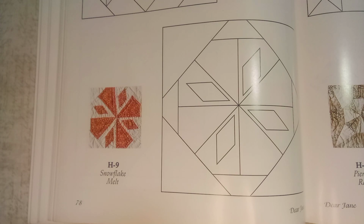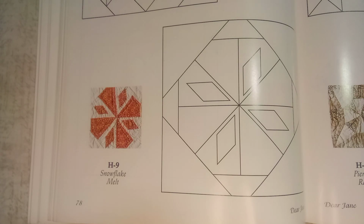Today in our Dear Jane blocks, we are going to be working on block H-9, also called Snowflake Melt. This is one of those blocks that looks to be different from what Jane originally made.